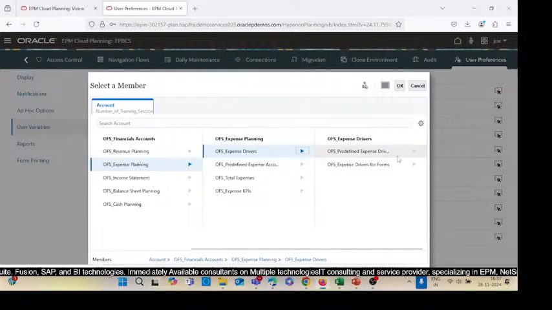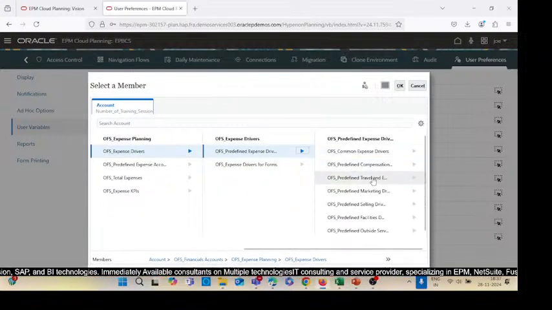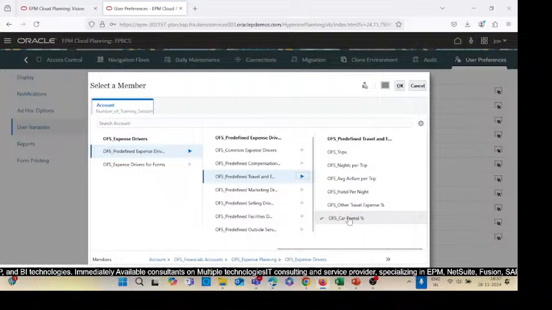Expense under the expense drivers, traveling and entertainment. Okay, this is not there.